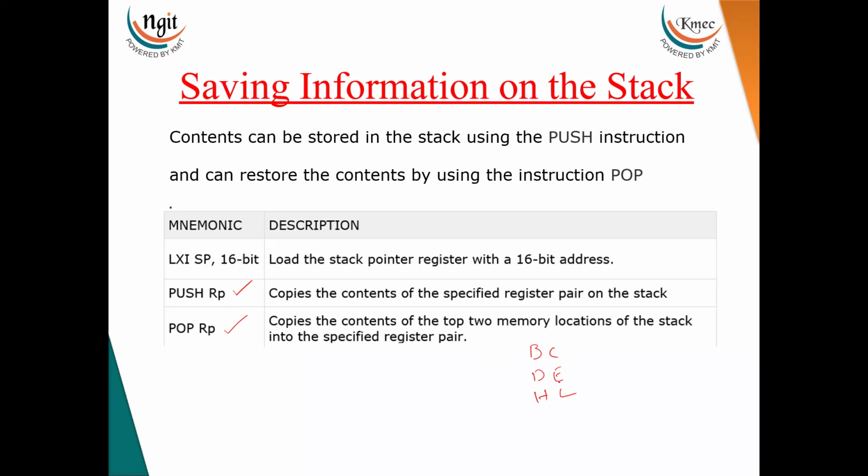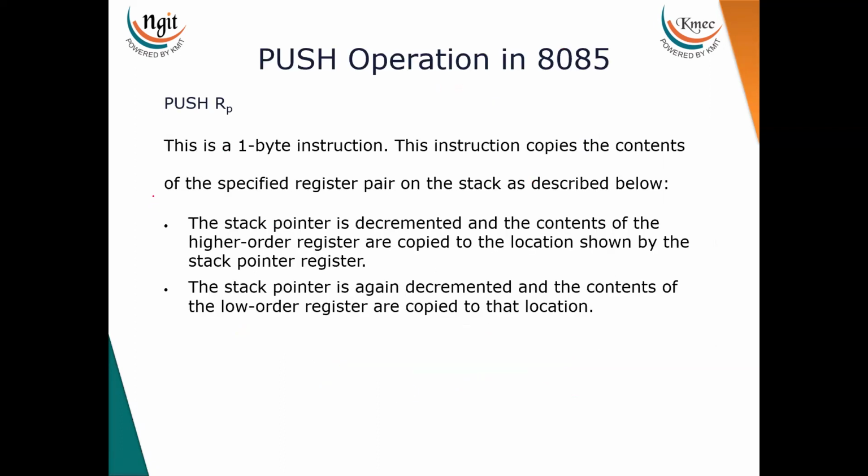Now, whenever we are using the register pair, we don't specify two registers. Only the first register we indicate. The meaning of that is both the registers. Now if I take push B, the BC register, whatever data is there, that data is moved onto the stack. Now coming to the pop, if I say pop D, from the stack we are loading the content onto the DE register pair. Then how this data is moved, we will see in detail.